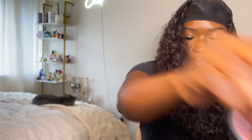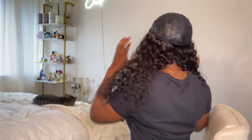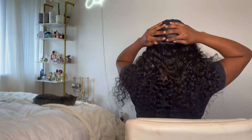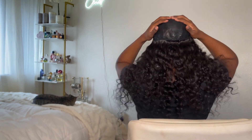Because it is a quick weave you are going to be cutting your wefts. If you don't like to cut your wefts you probably should not do a quick weave. You're going to measure, cut, and place all around. I believe this was just one bundle when I started, and I moved onto my second bundle as I turned around. You don't need three but I like to have my hair full, so just place that hair, secure it, and move on.